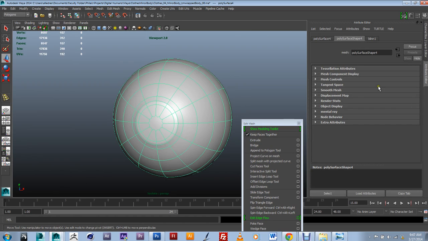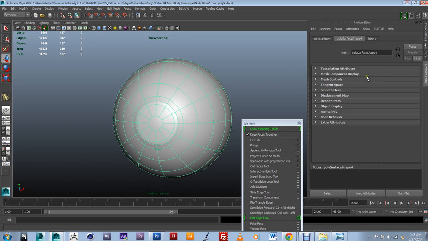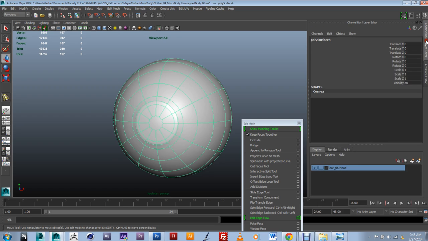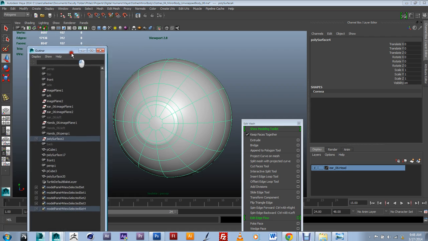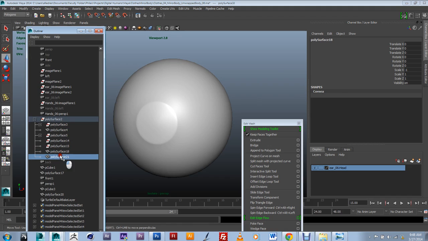And the first one on top I probably want to use to create the cornea, so I'm going to label that, or this one for that. And I want to be able to switch back and forth between the two. So if you want to use your layers to keep one hidden while you're working on the other one, you can do that. You can also use the outliner. And if you ever want to hide something, for instance, this is going to be the... wait, let's see.